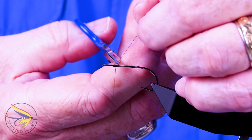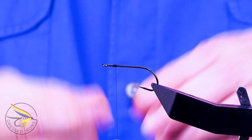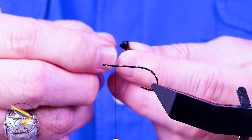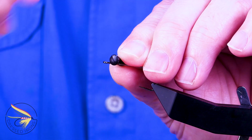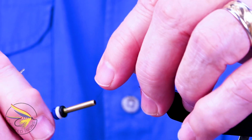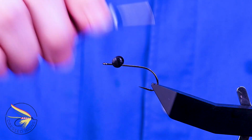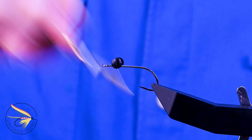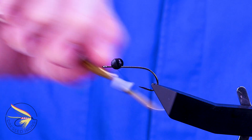Originally, I started thinking of a clouser kind of fly when I ran across that hook, and this is pretty certain it's a Wapsi presentation eye that's been painted black. Probably a medium size, a little on the large size. I want to give myself a good eye length behind the eye of the hook and the dumbbell eyes, because I'm going to finish off with a few wraps of mallard flank right up behind those. So we'll see what that does.